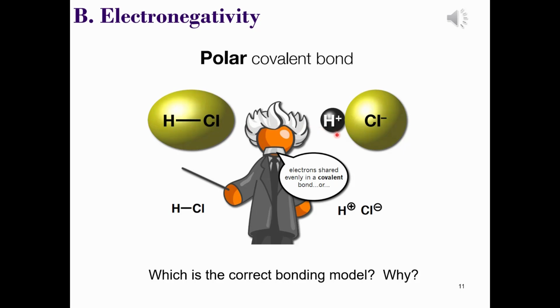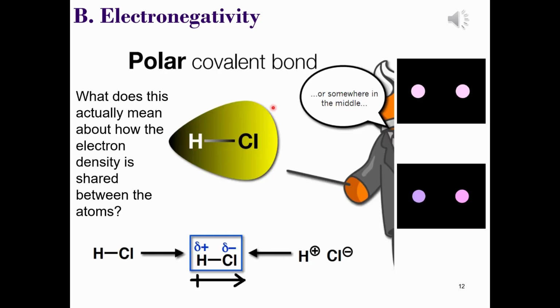In addition, though, we also have an ionic bonding model presented on the right-hand side. Now, this is also not the case because there is a covalent bond between hydrogen and chlorine, so therefore the electrons are being shared. So the truth lies somewhere between these two models, and we'll talk about this on the next two slides. On this slide, what we're going to consider is the actual bonding model that we use for hydrogen chloride. And what it tells us is how the electron density is distributed between the two atoms.